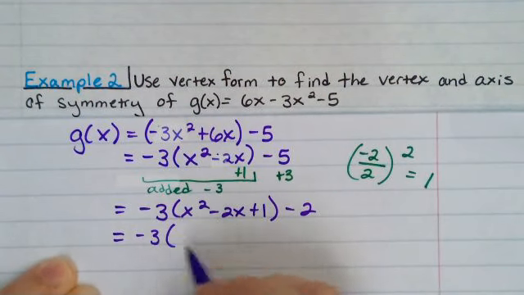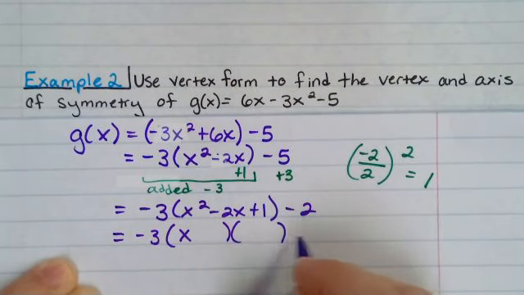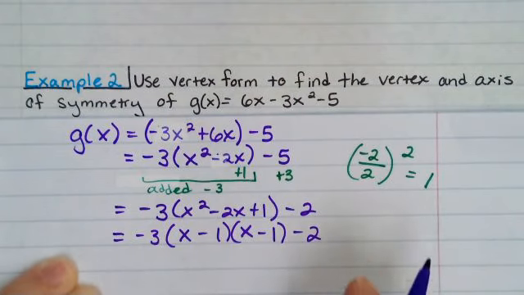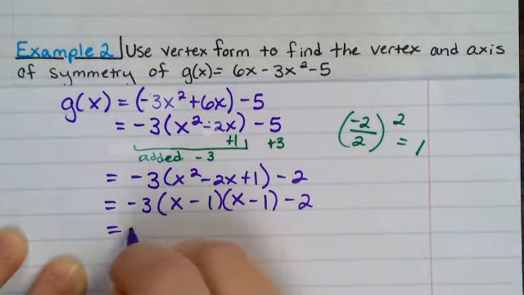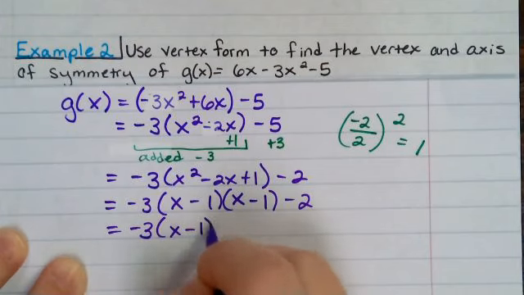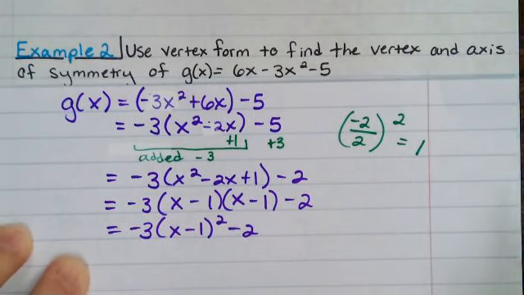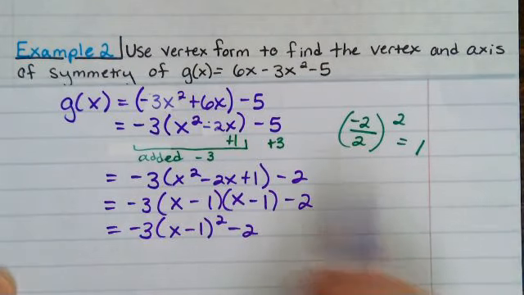I can go ahead and factor this. If you want to skip a step, you can, because the perfect square trinomials will always factor really, really pretty to give you the same thing. So if you just get in the habit, you can jump straight to this vertex form and skip the second to last step. Okay? But what I can see here is they said find the vertex.